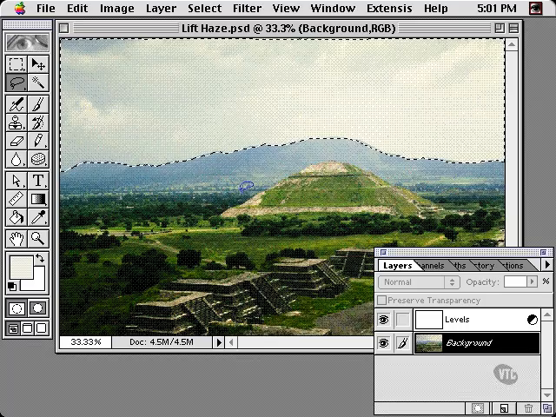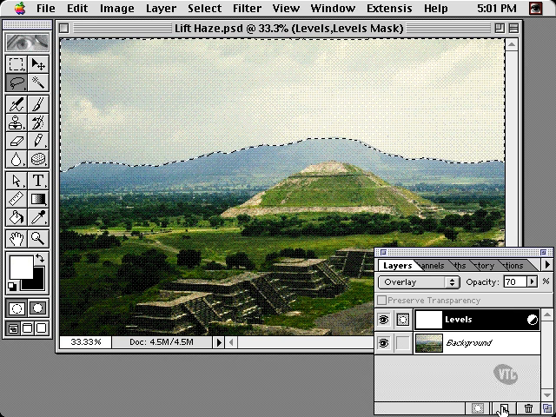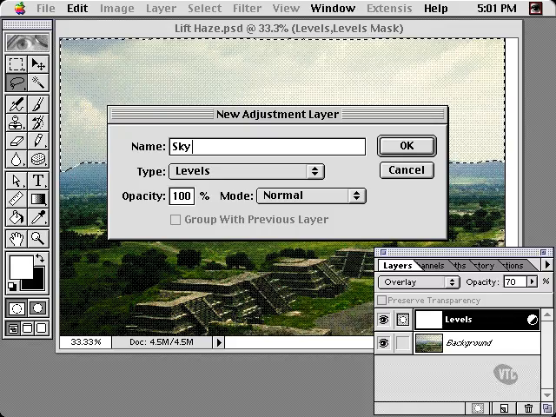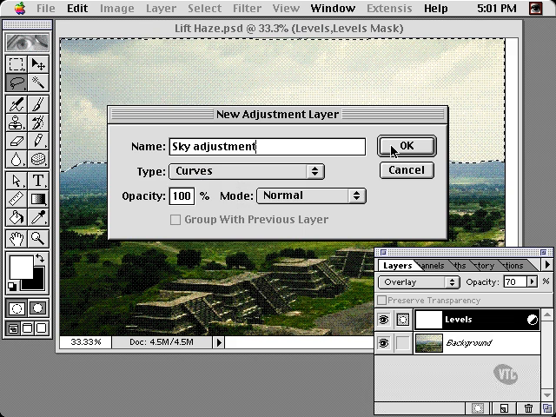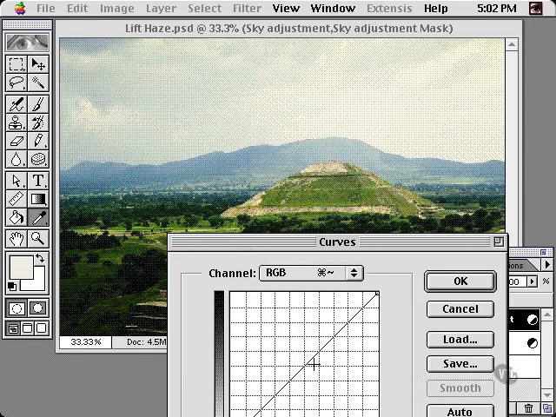This time I'll choose a curves adjustment because it can give us more control over the different tones in the area. I've changed the name of the adjustment layer to keep the edits coherent. In the Curves dialog, there are a couple of things to note. You can view a wider grid, but I prefer the grid that lets you control 10% increments. Option or Alt-click to toggle between them.